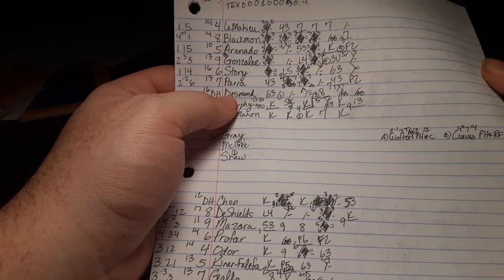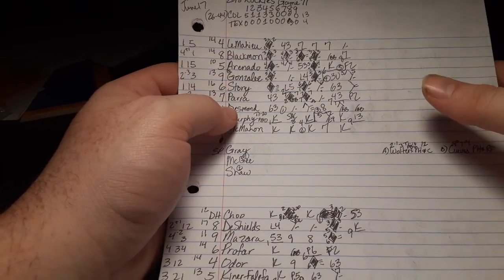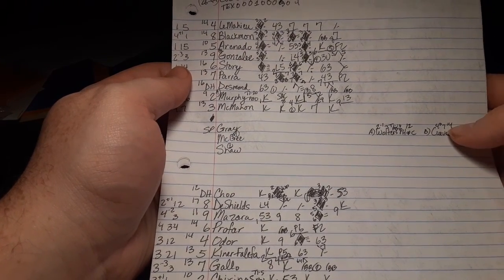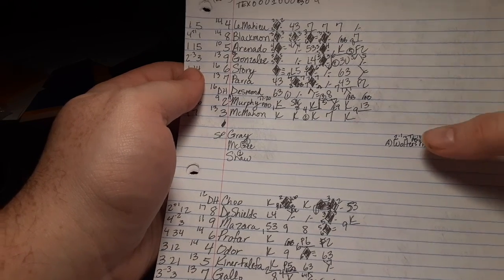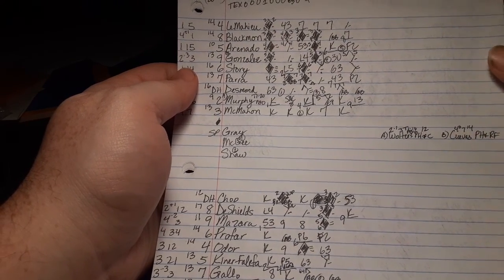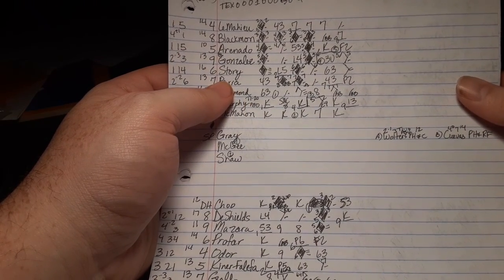And then Trevor Story with a home run finished the scoring in the first. By the time it was over, it was 5-0 Rockies. And then they would add another run in the second inning. With 2 outs, Blackmon singles, Arenado singles, and then Carlos Gonzalez again with a RBI single, 6-0.